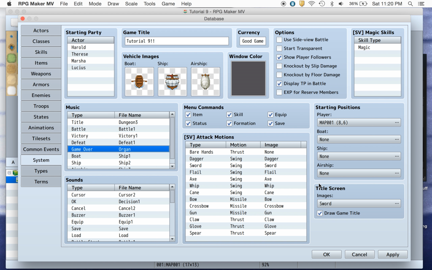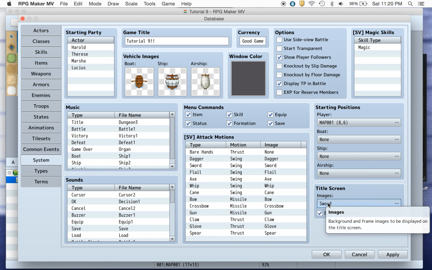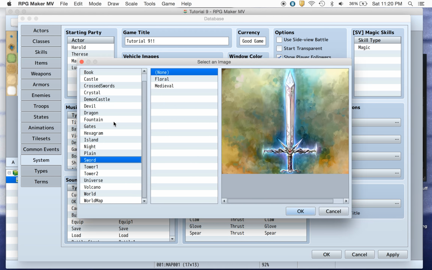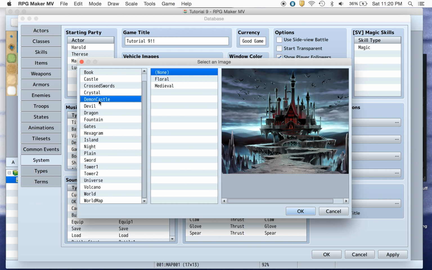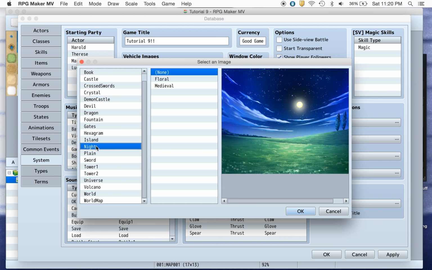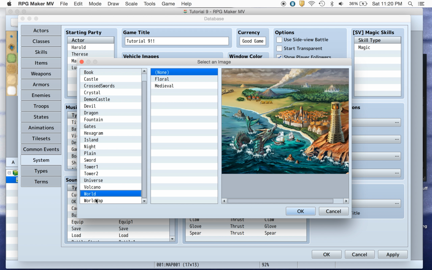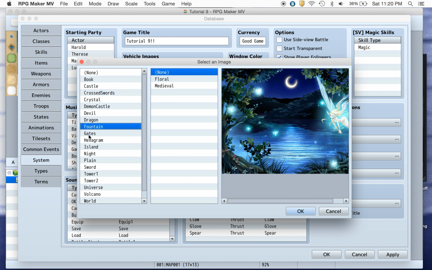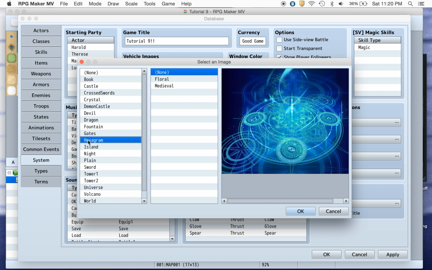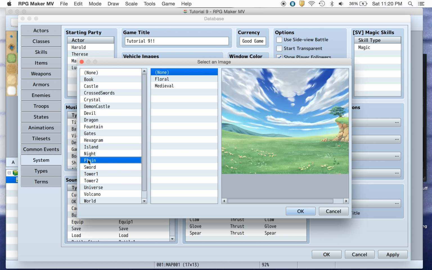Now we can also, over here, as you can see, title screen has its own dedication page. We can change the image background of the title screen. If you open it up, they have plenty of made art here. Or, as we did in the last episode, you can import your own pictures to make it customizable. But there are so many beautiful art pieces right here. It covers a lot of the terrain. That's terrifying. Could you imagine bringing that up? And it's serene and beautiful and very simplistic if you want to think about it.